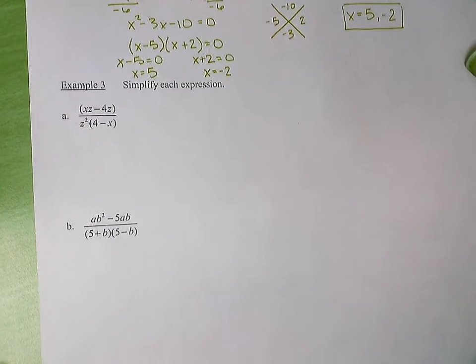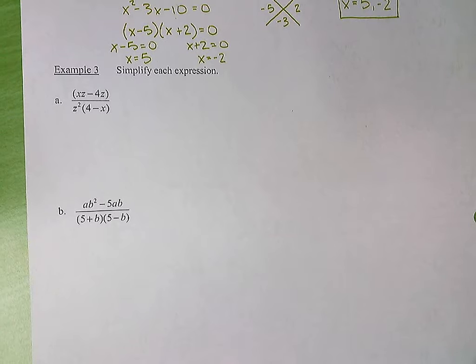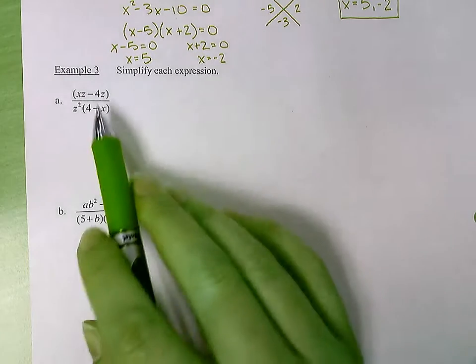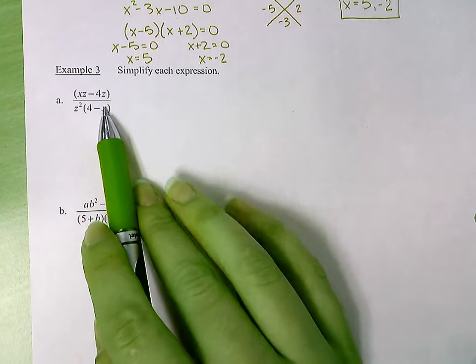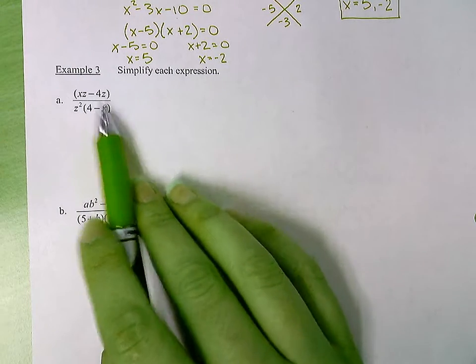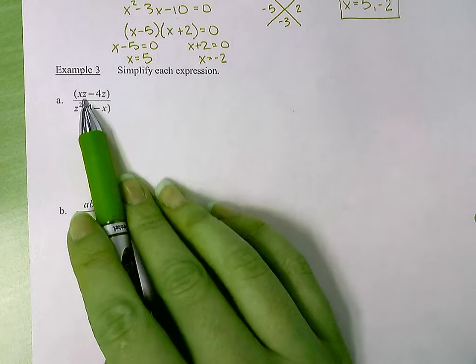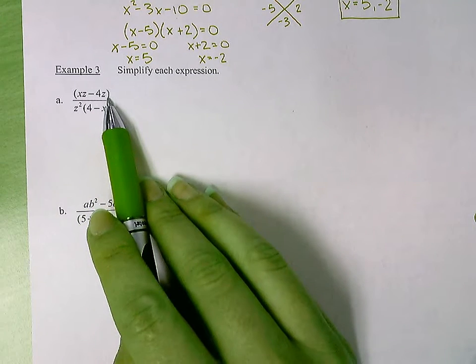All right, example 3 is similar to what we did on the front. Okay, we're factoring and then simplifying. Except for these two, there's a slight twist. So we want to factor what we can. Looking at the numerator, I'm going to look for terms that both of those numbers have in common.